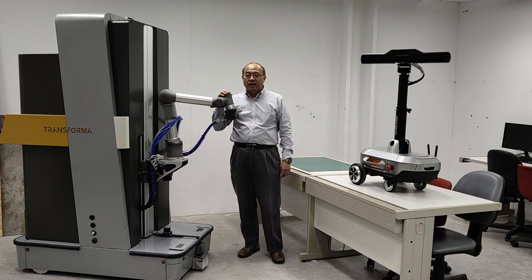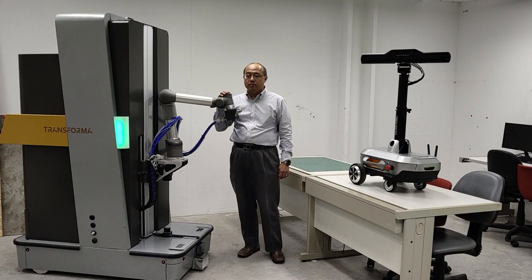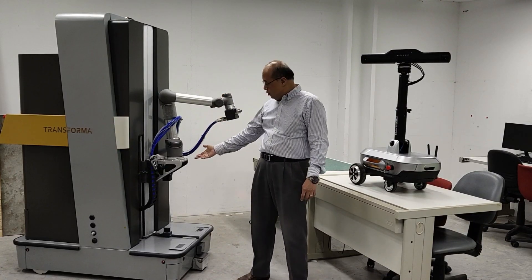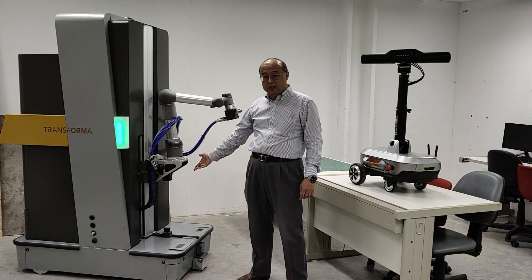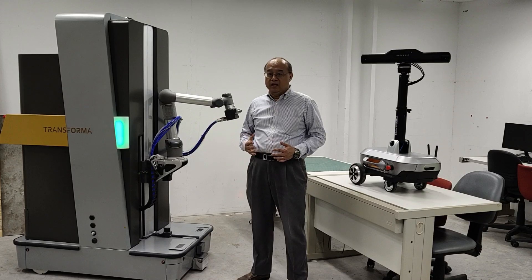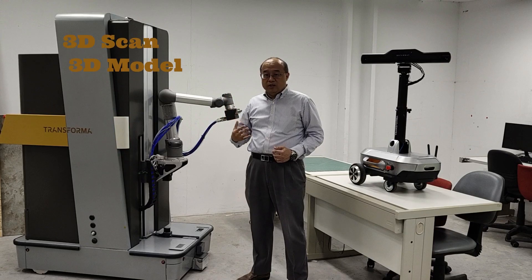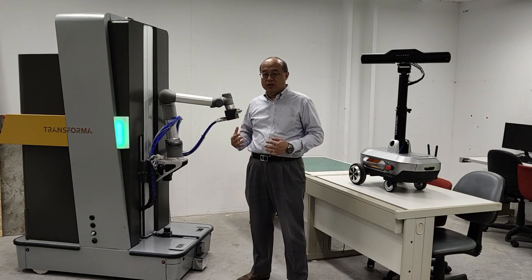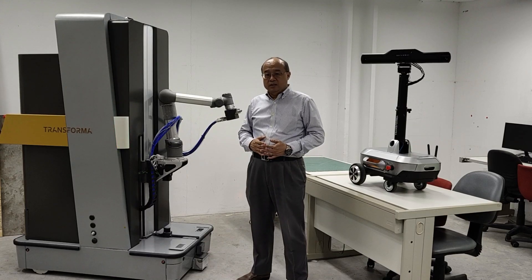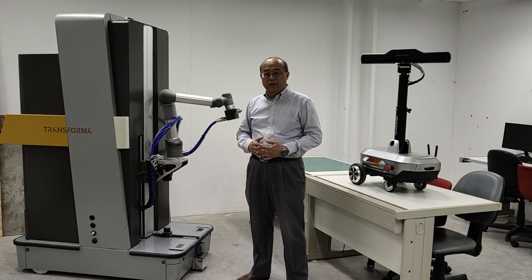PicDobot is a smart spray painting robot that can do any surface painting and finishing job without human intervention. Its innovation lies in its advanced 3D perception capability, as well as advanced motion planning technique that can scan object surfaces, generate a surface model, and execute the painting task automatically. The quality of the paint relies on very accurate control of painting parameters.